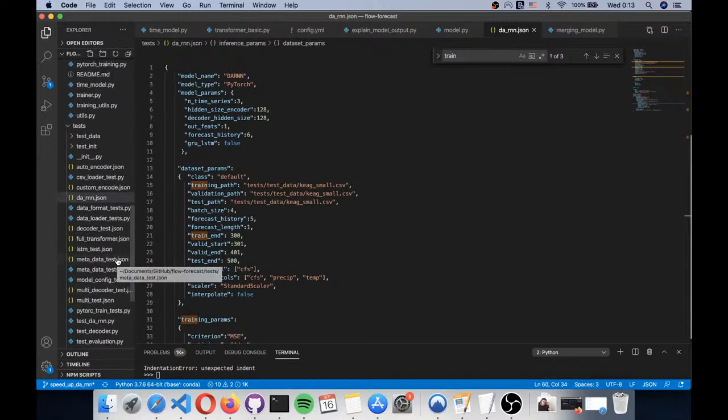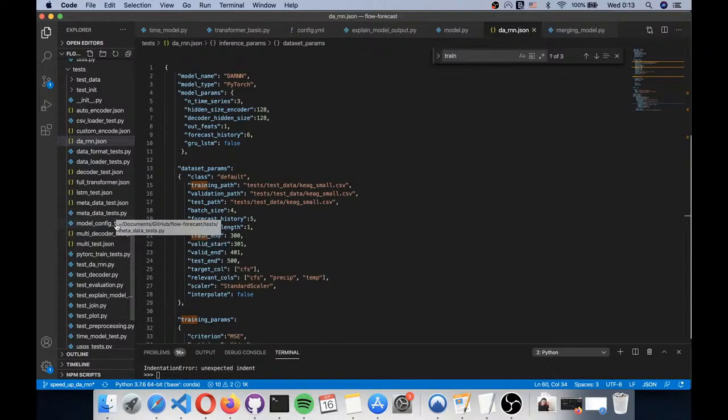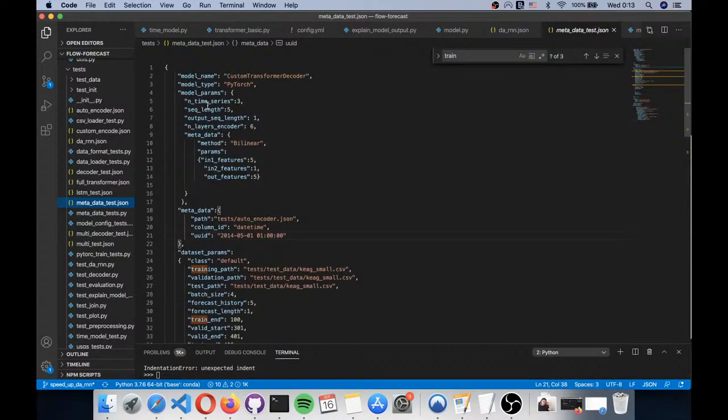What was that called again? I think it was literally called meta or something. Okay, yeah, this. So this is what our config will look like in the end. Except for DARNN, almost identical. So basically, this is this section.